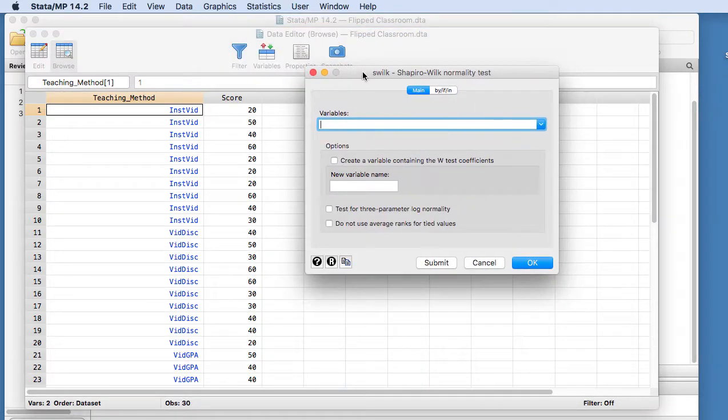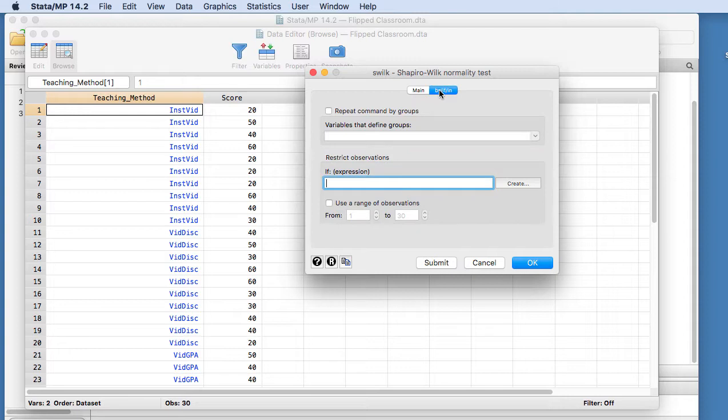I want to use my dependent variable score, and I want to do it by each group. I want to be able to test the normality for each of the three different groups.